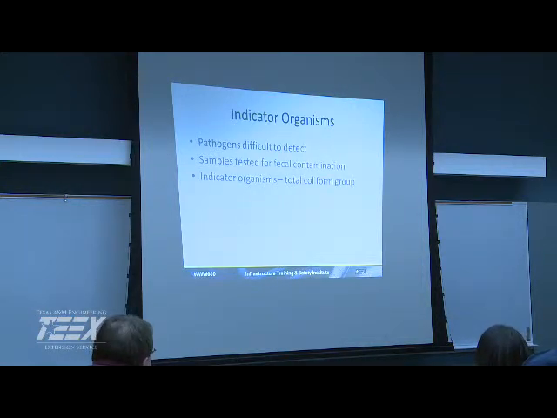So we're going to look at our total coliform groups as our indicator organisms. And then we're going to drill down even more specifically. We're going to look at our E. coli. So we're doing total coliform and fecal coliform on our presence-absence tests. Total coliform says you got a problem. E. coli says you really better pay attention. You really have something going on in your system there. And of course, it's coming from your warm-blooded animals, your mammals.